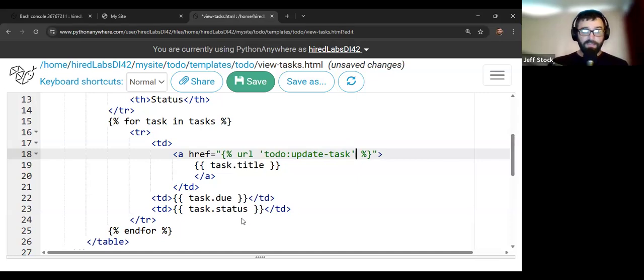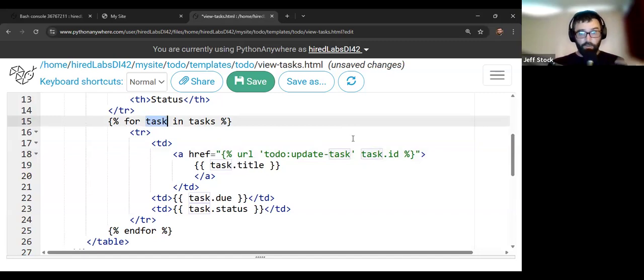So we have to send that along in this Django tag outside of the URL string, right? So we have our single quotation mark to do : update task, closing single quotation mark. We're outside of that, but before our curly bracket, percentage sign, curly bracket and double quotation mark. And we're just going to write task.id in the same way that we did before, where we reference the ID number of a specific task. This task, again, is the one that's being grabbed at each iteration of our for loop up here. So just task.id, all by itself, not as a string, not anything special, just task.id.